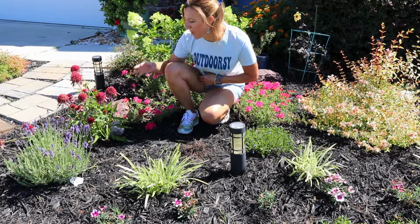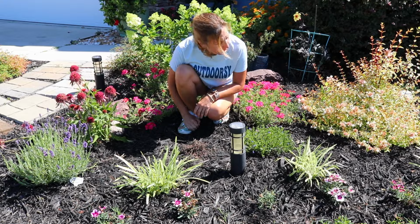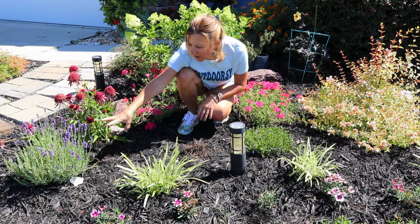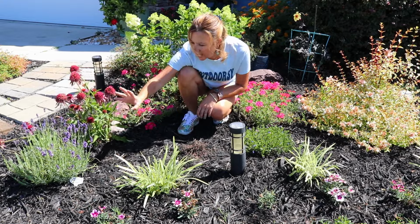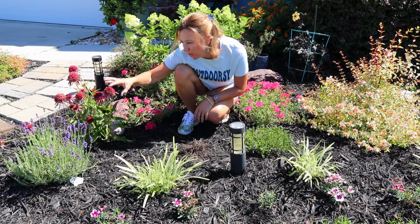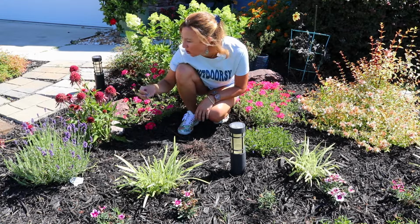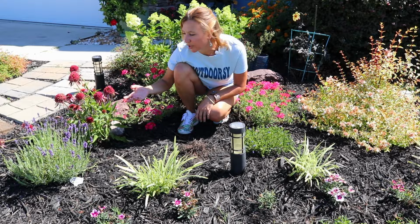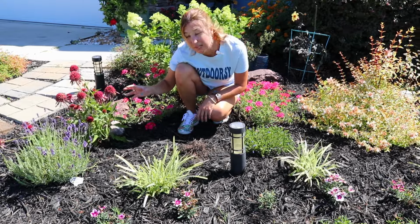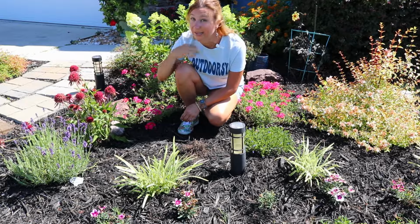So then right in front of my hydrangea, I have a few things happening. This is where I want to talk about some irrigation. So first I have the Purple Elegance lavender right there, and I love it. It's looking strong. It's looking awesome. I have my double scoop bubblegum echinacea here. It's looking a little raggedy, a little tired right now, just because it's already been in bloom. So I've got to keep that baby deadheaded to promote new growth and new blooms on it.